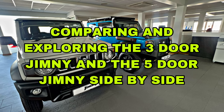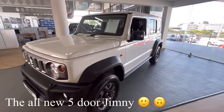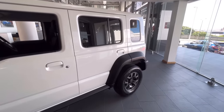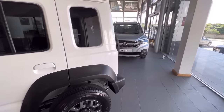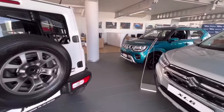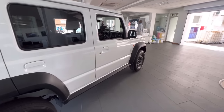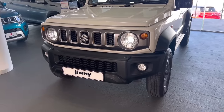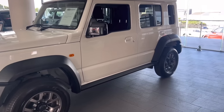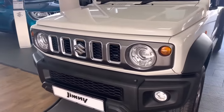There's not much of a difference — more space for luggage — and this is it right here: the all-new five-door Suzuki Jimny. Stay tuned and enjoy the video. I'll show you some key differences between the two, including the entertainment system and different things. I like this vehicle — it looks nice. I parked mine side by side and it's not much longer. Seeing things side by side gives you a good view and picture of what the new model looks like.